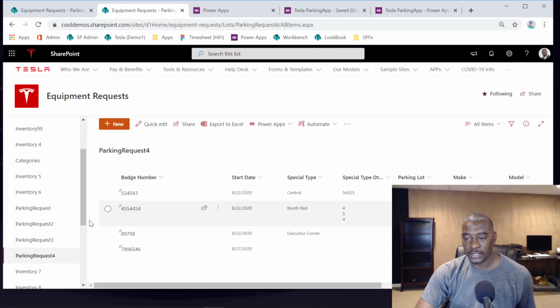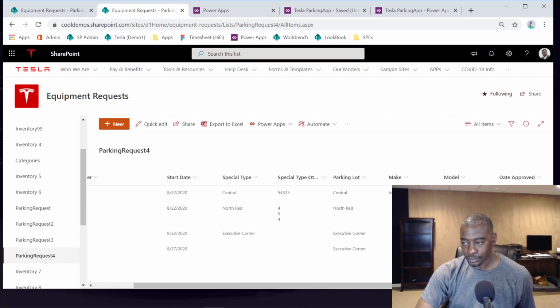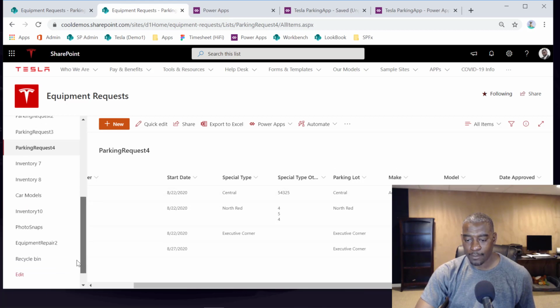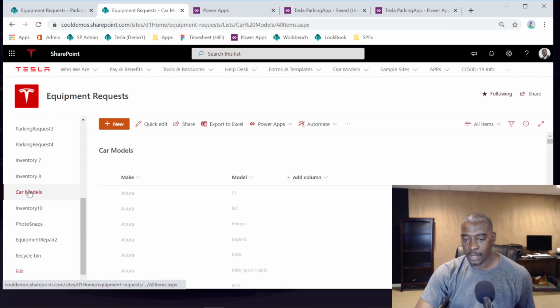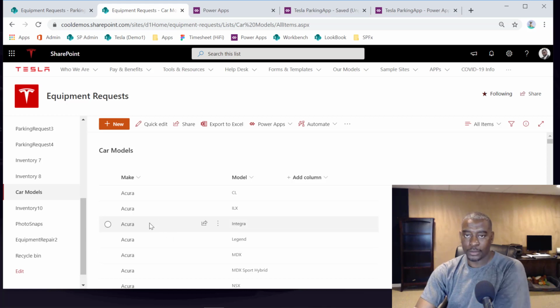If we go to our list, this is where everything is storing, and these are results that I was testing out, prepping for this video. I'm showing that we actually can store information. But right here on the make and model, we don't have that screen. So let's go ahead and build out the make and model screen. That make and model list is going to come from this car models list. Basically, there are all the makes of the vehicle manufacturer, and then for each maker, there are models that coincide with it. We wired this up before in the previous video. We're just going to redo this in our Canvas app, in more of a wizard-driven format.